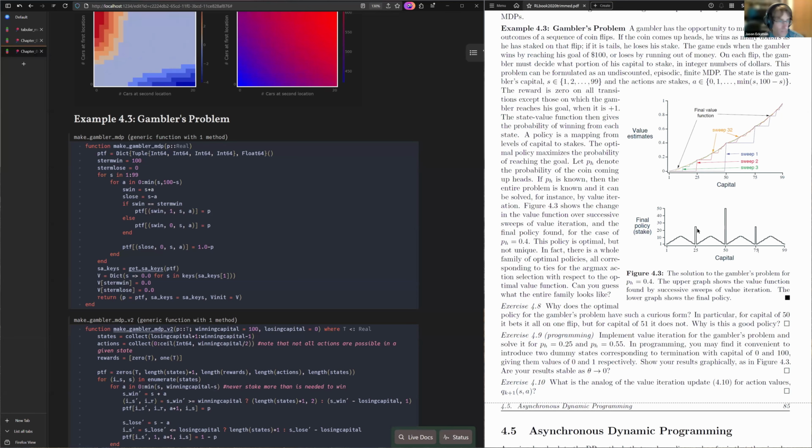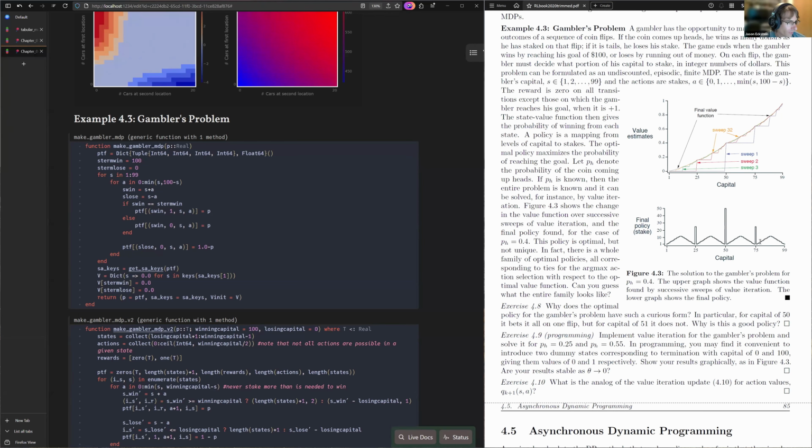But then again, at 25, the optimal bet apparently is to bet 25 to try to jump up to 50 in one turn or lose. So apparently, even though this bet allows the possibility of losing in one turn, if we only bet one, we would not lose completely. We would get to live to play another turn. And then we have these other values here. But this policy function looks a little unusual.